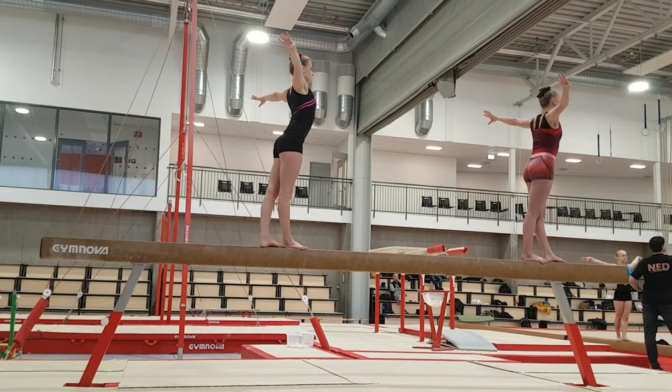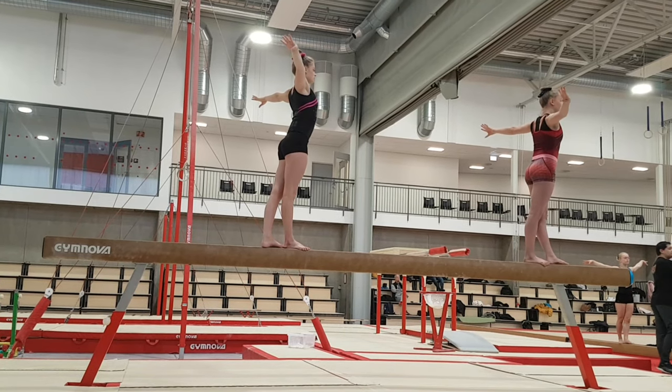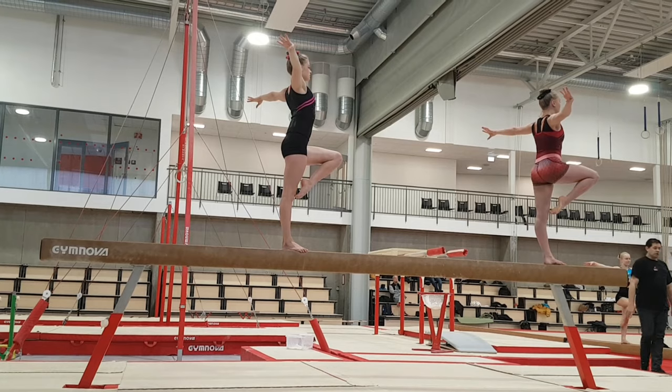Arms a bit higher. Shoulders more down. Stomach in, chest out, passe, back leg, and now close, relevé.